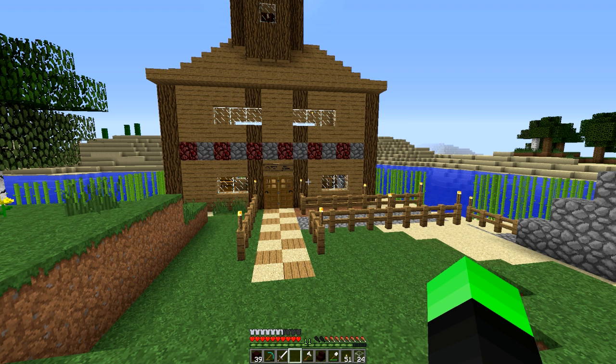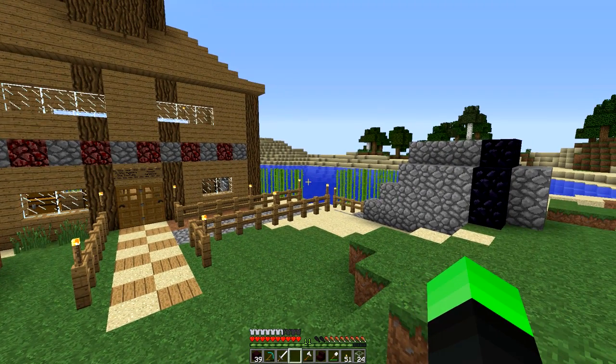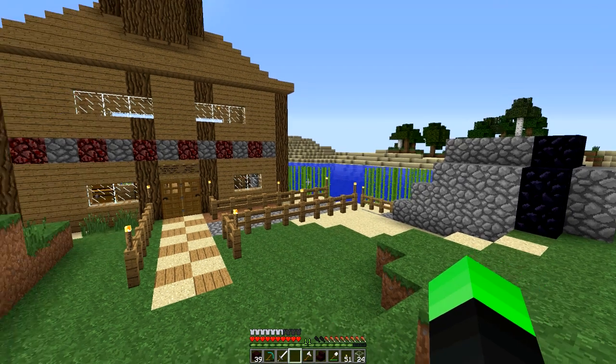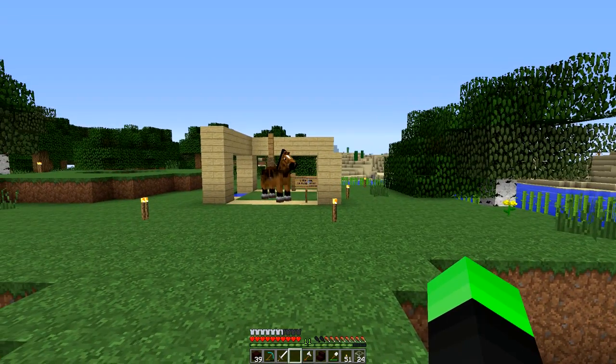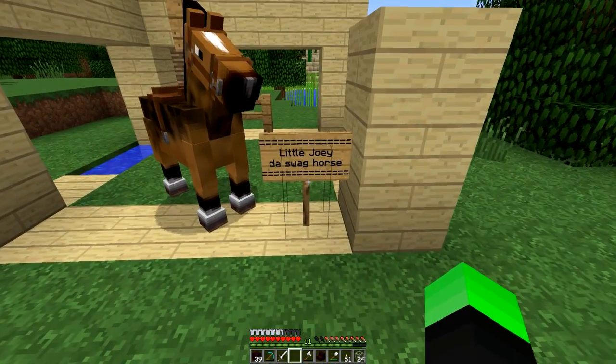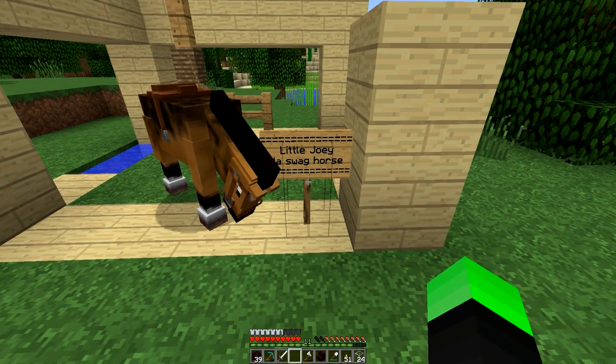So basically, for this episode, I wanted to do one of three things. One of them was going to be build a farm, a greenhouse right in the water right there. Build a stable for, I named my horse Joey. Little Joey the Swag Horse.